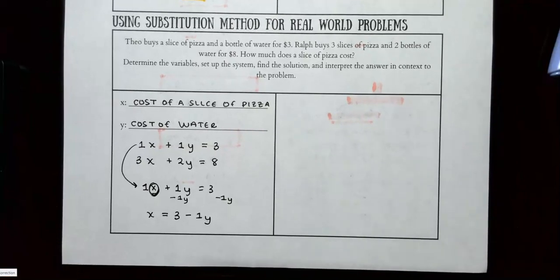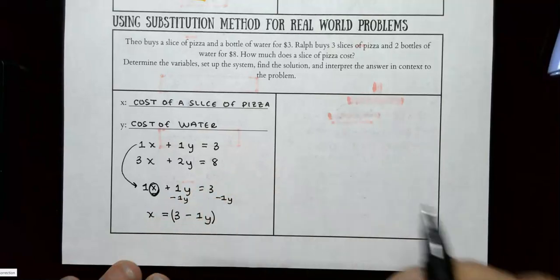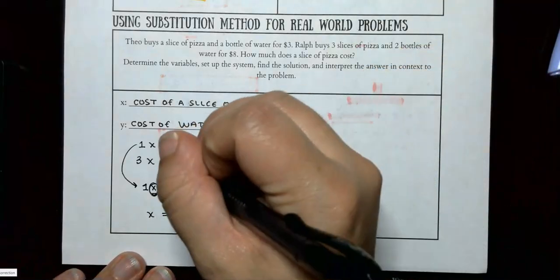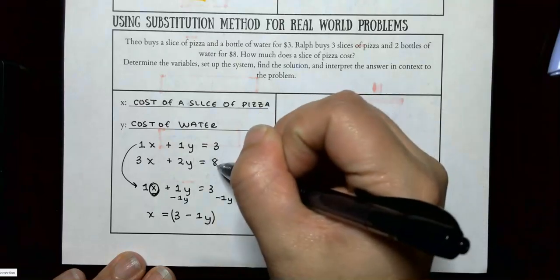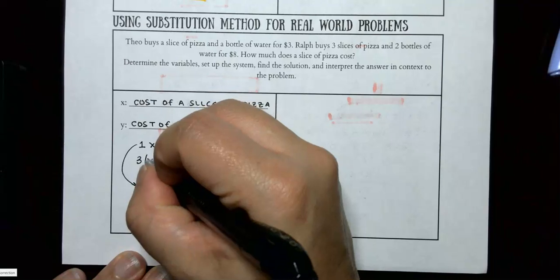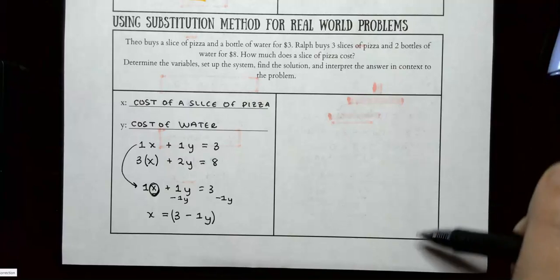So that tells me I'm going to take the value of X, what X is equal to, and I'm going to plug it into the other equation. We solved the first one, so we're going to plug it into the second one. So I'm going to put parentheses here. We can also color code this so you know that we're going to replace this X with what X is equal to. Now I'm going to do that work over here.